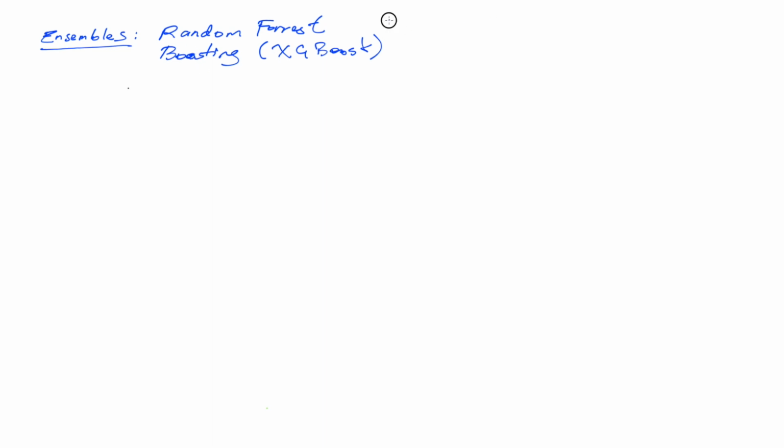These two are probably some of the best algorithms out there, and in my experience at least, they usually achieve better performance than deep learning on a lot of tasks. So probably not image and speech recognition, but if you're just trying to do a standard data analytics task, these are my go-tos just to see what a baseline should be. And the other reason they're really nice is that they're really simple.